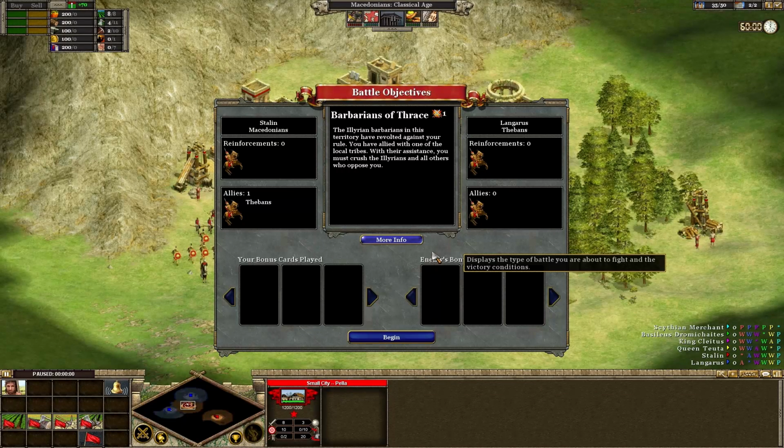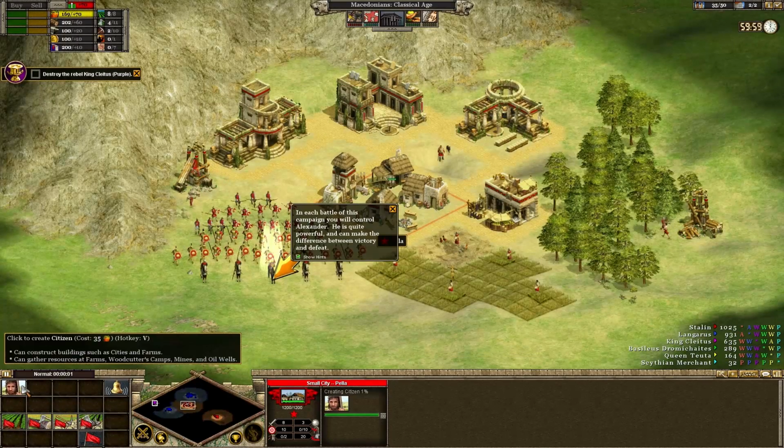All right. The Illyrian barbarians in this territory have revolted against your rule and have allied with one of the local tribes. Or, no, I have allied with them. With their assistance, you must crush the Illyrians and all who oppose you.